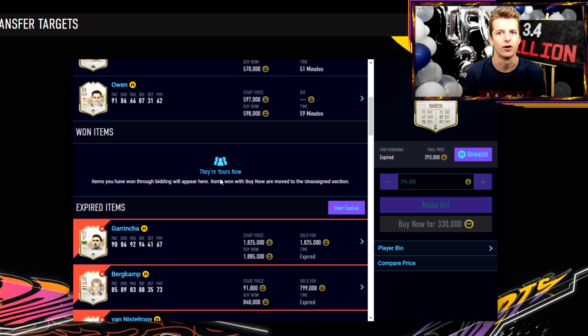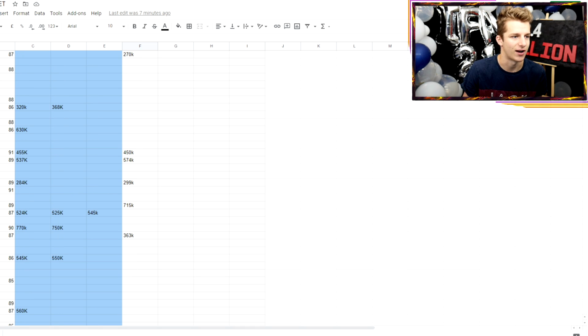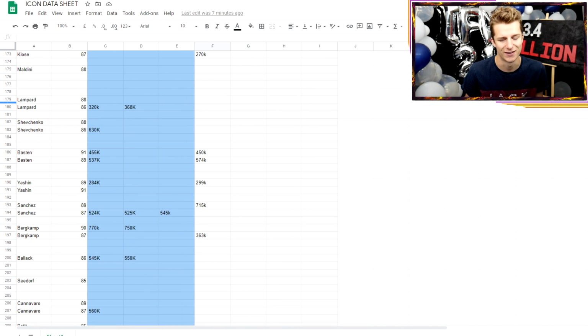Also, I'm very free. A lot of people just ask me, Dan, is this a good price for a Cafu? Is this a good price for Maldini? Because as you can see, I just track data for everybody. So I'm more than happy to give you advice on what you can sell the players for, whether to maximise your coins, or if you want a quick sell, what you can sell them for.